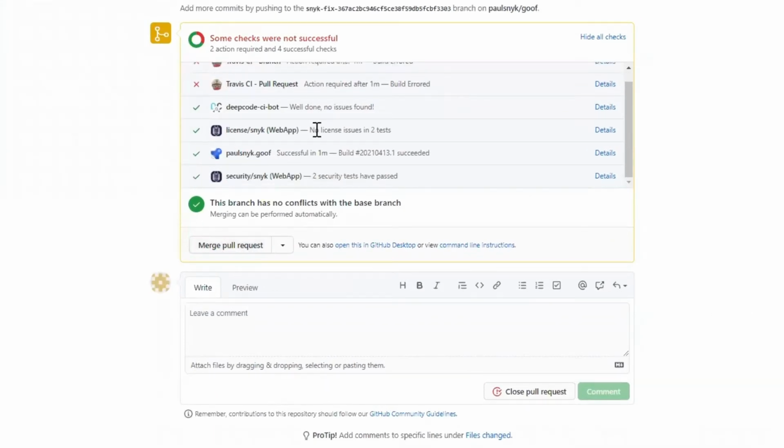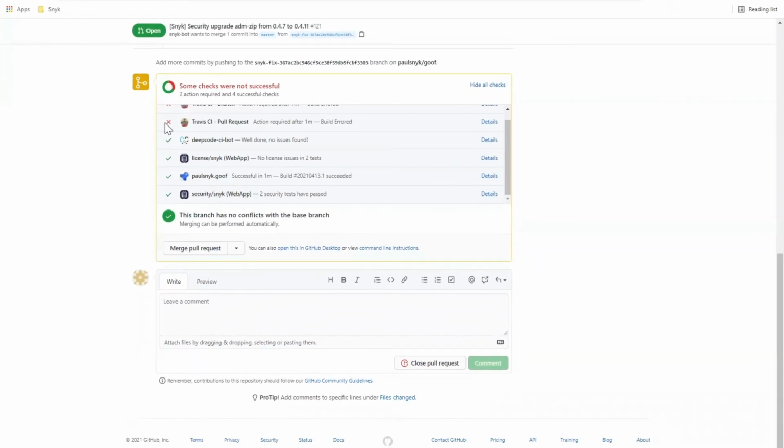But what we're also doing is scanning the license and security issue delta. So has this pull request added any new license issues or new security issues? In that way, we're stopping new vulnerabilities from going into that repo. So on the one hand, we're removing vulnerabilities, and on the other hand, we're stopping new vulnerabilities going in. So you can see over time, you're going to get that reduction in the number of vulnerabilities.